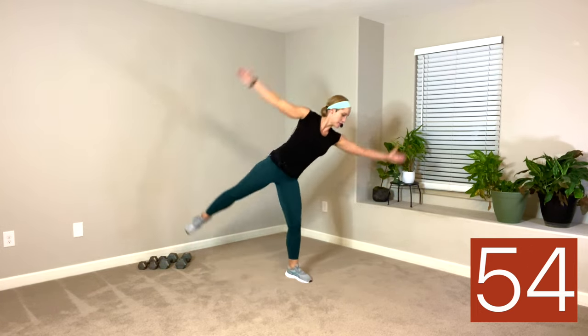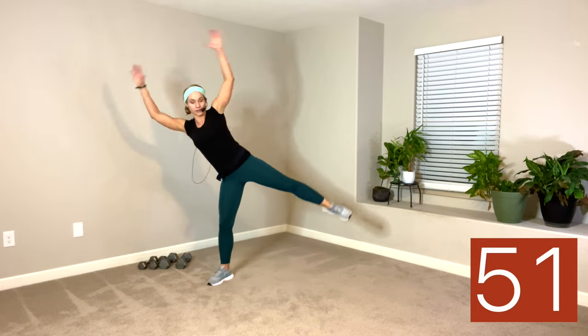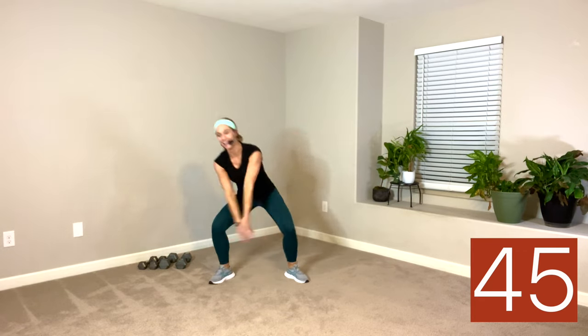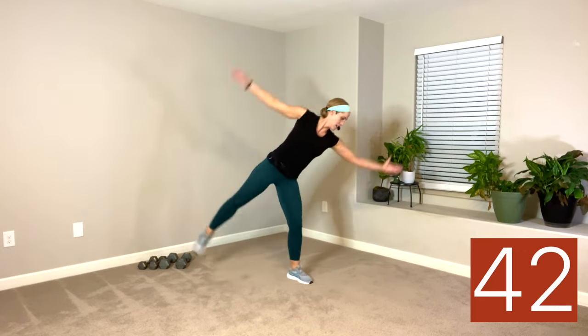Think about abduction right there at the top, so squeeze the waist, the side of the leg. Helps to look at the floor, I promise. Pick a spot on the ground, look at it. It's gonna help stabilize you.